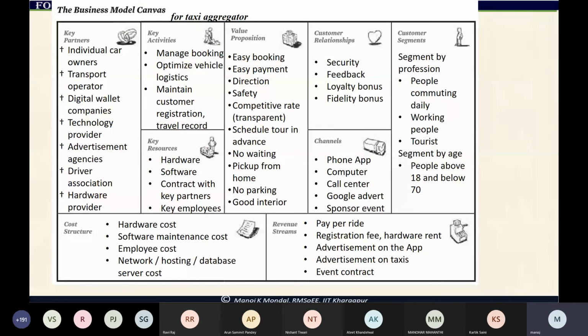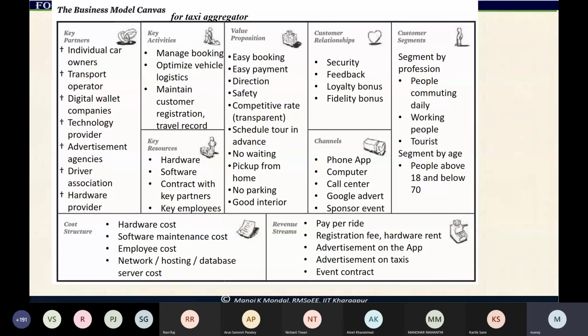Customer relationship: through security you offer a unique value proposition, so as the customer takes your value, they become loyal to you. So all of that creates customer relationship. Security, feedback, loyalty bonus. Loyalty bonus is another thing that ties you up, means you get tied up with the company. You accumulate loyalty points. Obviously you want to encash them, so you have to book their services, and when you book it you get further loyalty bonuses. So it's a cascading effect that leads to a long-term relationship.